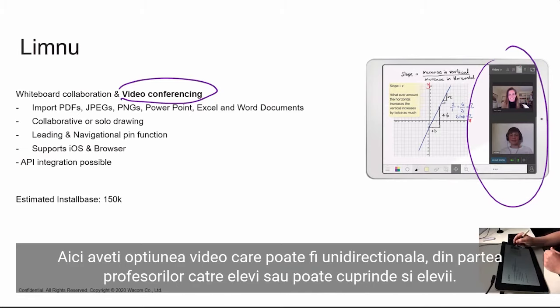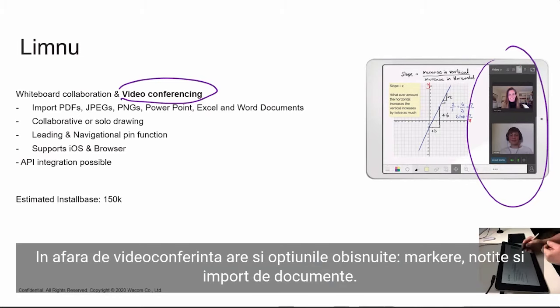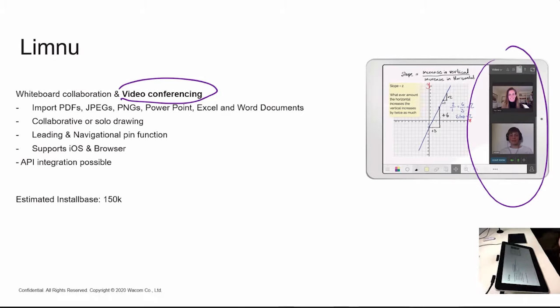So here you can have your videos, which can be either unidirectional, so as a broadcast, where you are only facing the camera and the microphone, broadcasting to your students, or you can have a two-way link like here with the students also being on camera and on microphone. Besides this, it has the usual tools like markers, sticky notes, and importing all the documents. Also a very nice and intuitive to use application.